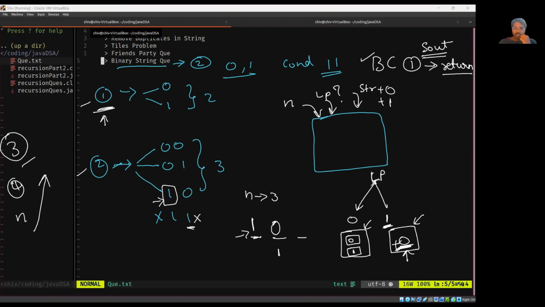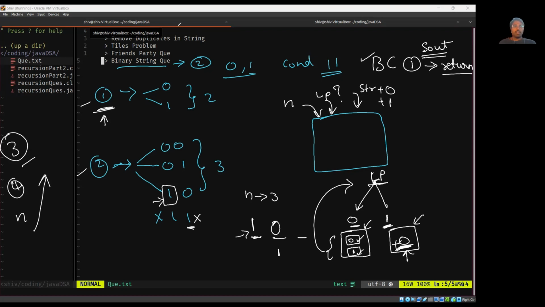In case the last position was 0, then inside this we again have two choices to make: we should call it for 0 or we should call it for 1. So here the actual recursion is happening. Again, it's calling again. I hope the explanation is making sense, or the recursion explanation is a bit weird, I guess.